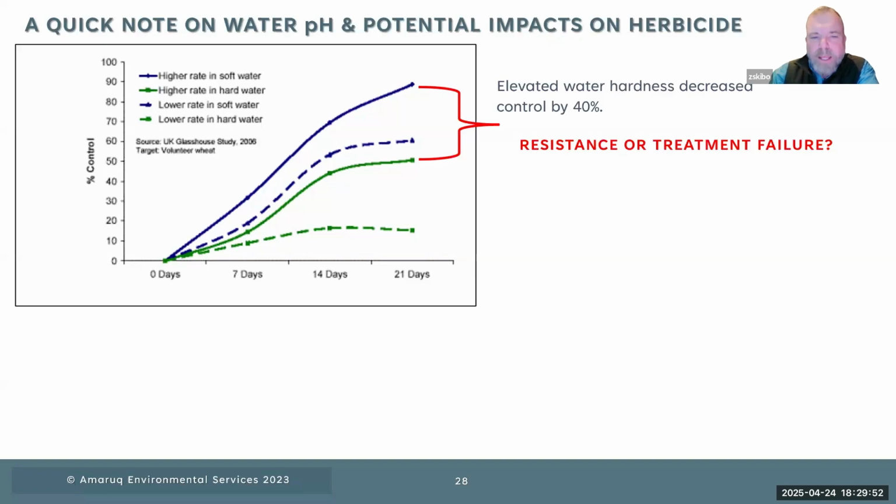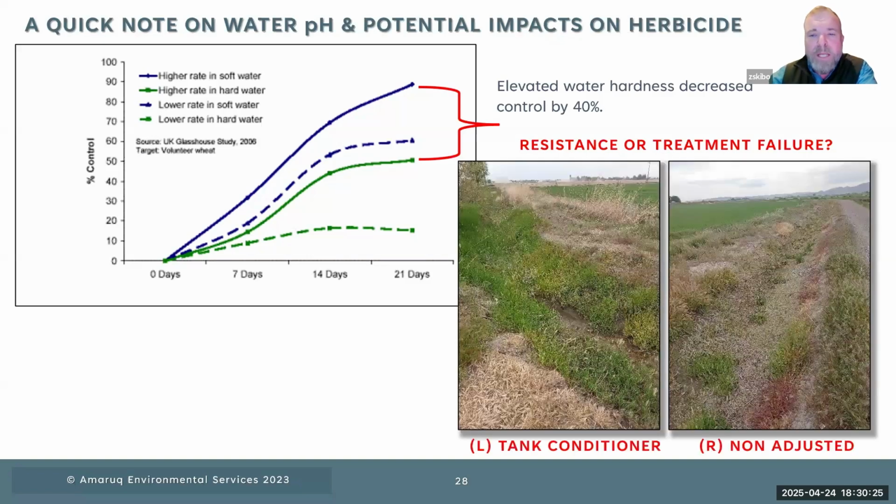And so, as a technical specialist in the field helping my clients get better results, the first thing that they're going to say happened here was that they got a bad formulation. Fair enough. Sometimes they'll say that the job just wasn't done right, or they have resistance. And we've all heard resistance, particularly in the cases of Roundup. But I truly believe that many cases of poor herbicide performance in the environment are actually due to poor application methodology. And this slide shows exactly that.